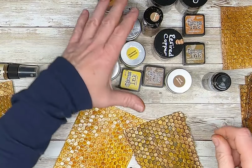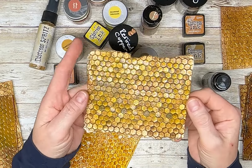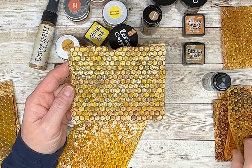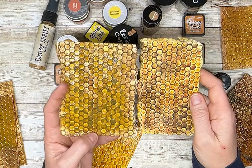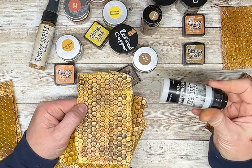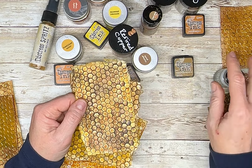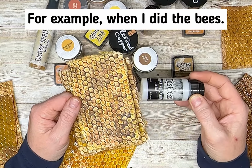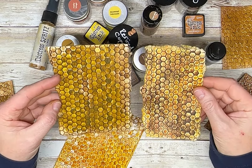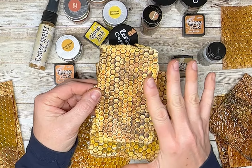Okay, what do I have? Two in the back here. So this is another one of those homemade papers, and you can see I put a little more of the ink on here. So sometimes when you use regular ink, not the embossing ink, the embossing powder doesn't stick to it as much, because this embossing ink is really sticky. So keep that in mind also, because if you can see here, this doesn't have a lot of the glaze on top of it because it didn't stick.